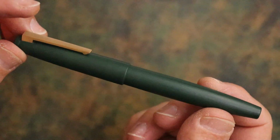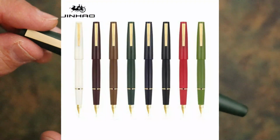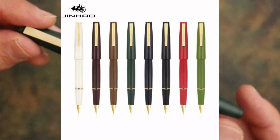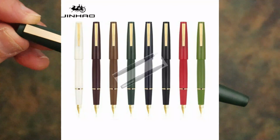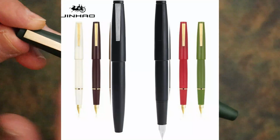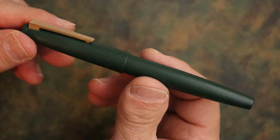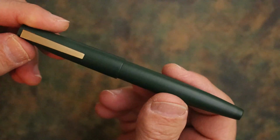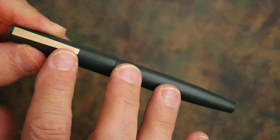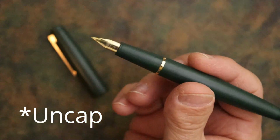The Jinhao 80 comes in a lot of colors, 8 or 9 colors, and I'll post those colors up there right now. On this card, you see the black only has the gold, but then some other sellers have a black with a silver clip, silver appointments. So very similar to what you get with the Lamy 2000 in the black Macrolon. Okay, so there's the similarities. Beyond this, that's it. Because once you unclip this pen, that's where the differences stop.